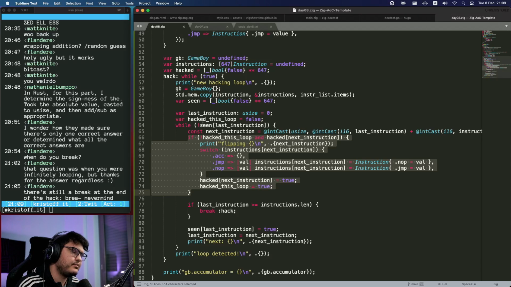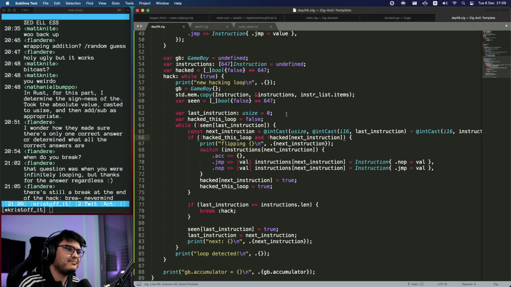Okay, so we enter in here, we keep looping. If never hacked this loop and, oh, and not hacked next instruction, we are kind of missing a pretty important not. Yep.